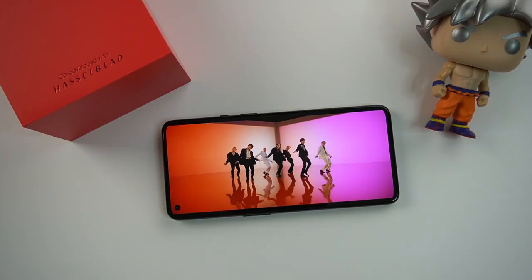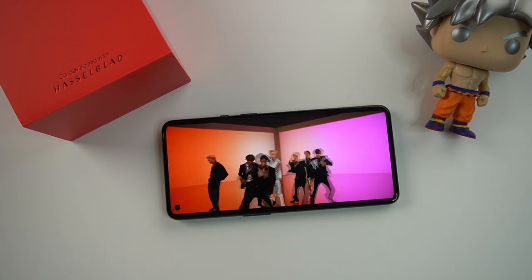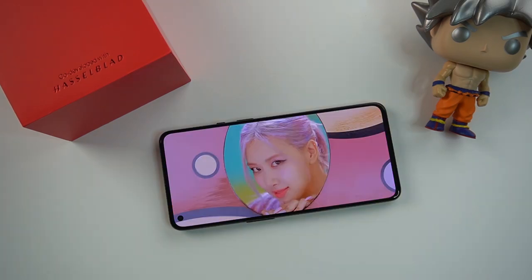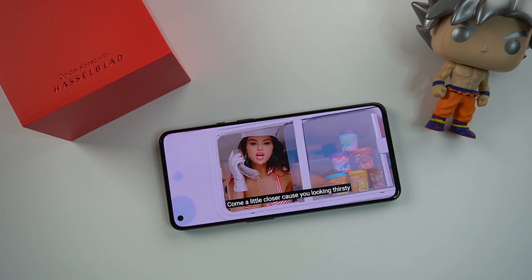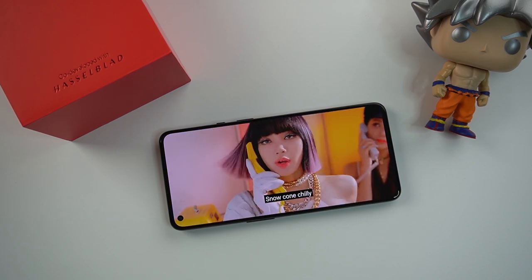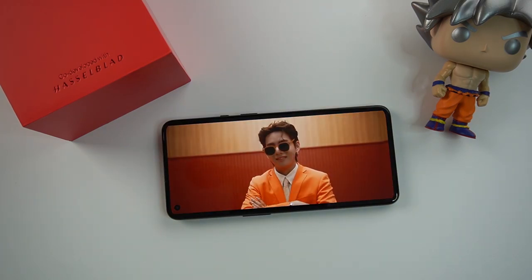Very, very nice ang kanyang display. So, tinry naman natin manood ng movie dito sa phone na ito. We tried watching some YouTube videos and it's really nice. I can say yung punch hole niya hindi nakaka-irita. There are some punch hole na pag tinignan mo, ang laki-laki ng butas, so parang laki ng percentage ng screen na nawawala. Pero dito sa kanya, they keep it small and simple. So, hindi malaki nawawala sa inyong screen. Now, yung viewing angle nito is definitely nice. Ang kanyang fluid AMOLED display is good.